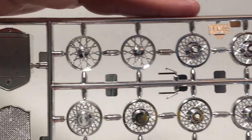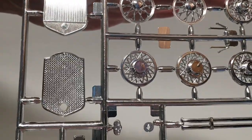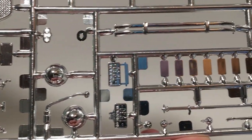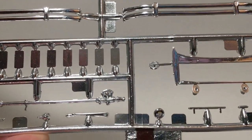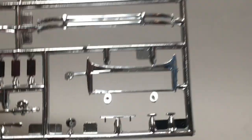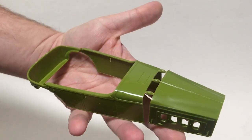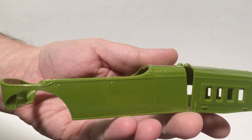It's got the wheels, top struts, the radiator, grill for the radiator. Got all of the trim pieces for the hood. The windshield frame. We've got the body here, and it's cast with the hood connected to it. Those three little dips there. Generally pretty smooth. Looks pretty good.